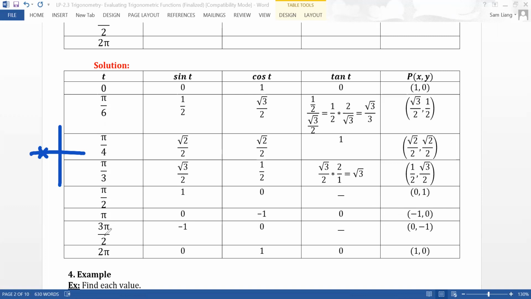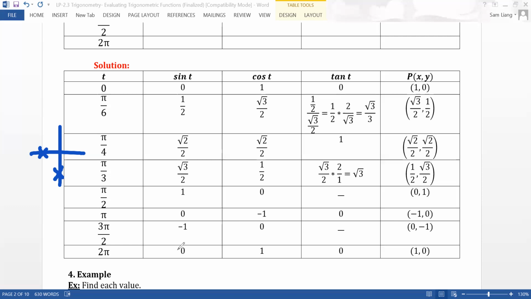Next we have 3 pi over 2, which is 270 degrees. That's going to be located here. And here, sine of 270 is -1, right? So 90 degrees we know is 1, so being in the opposite direction is going to be -1, okay? And then cosine 270, there's no horizontal component here, so it's also going to be 0. And then tangent is sine divided by cosine, so -1 divided by 0, that's undefined. So we get that hyphen there. And then x coordinate is 0, and then y coordinate is -1.